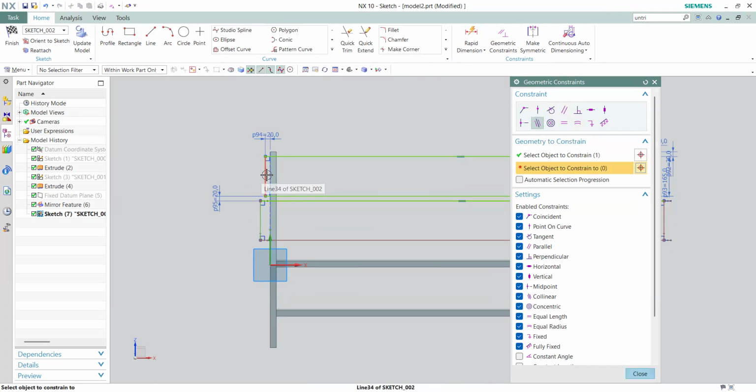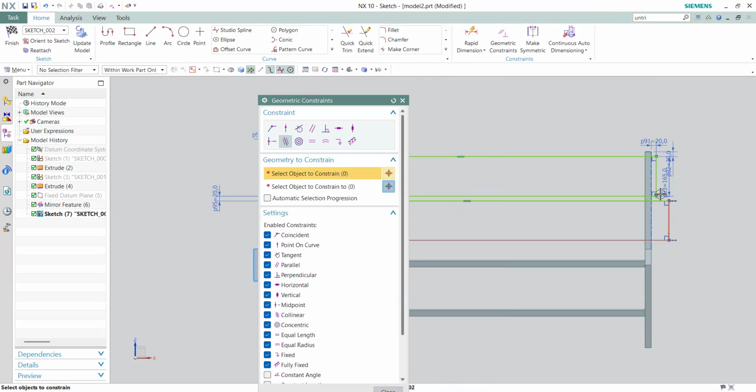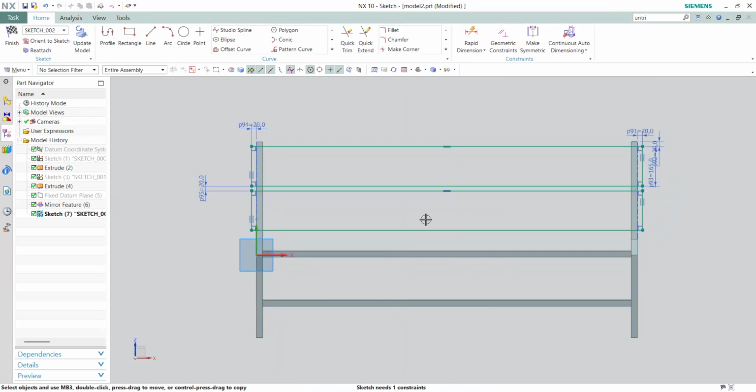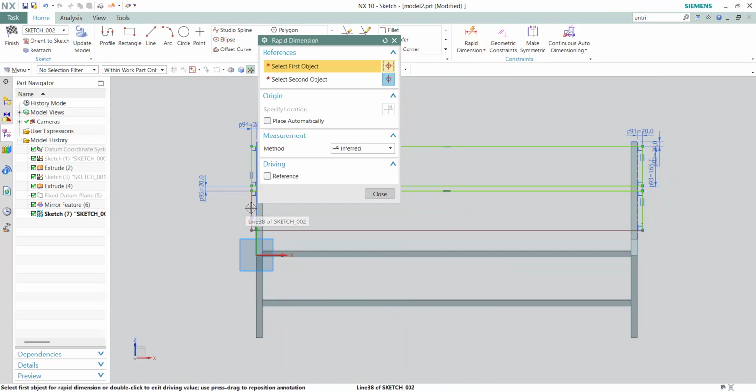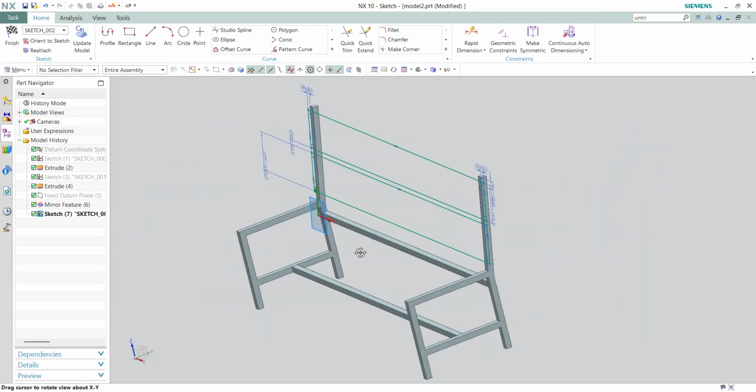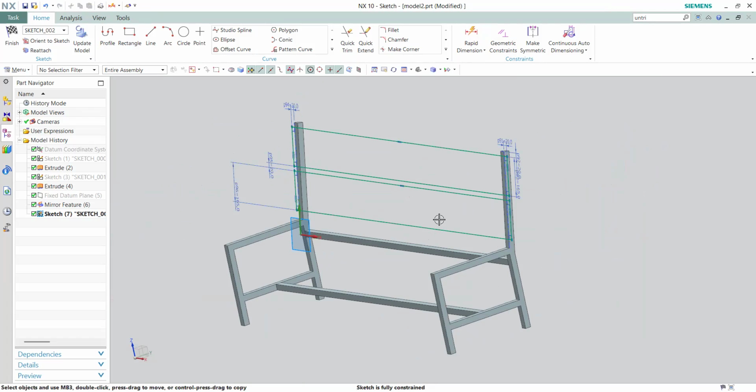This and this should be collinear. And similarly, this and this also should be collinear. Okay. And once this is done, this height, I'll try to maintain this also to be 165. Okay, so now you see my base profile, the rear portion, is now ready.